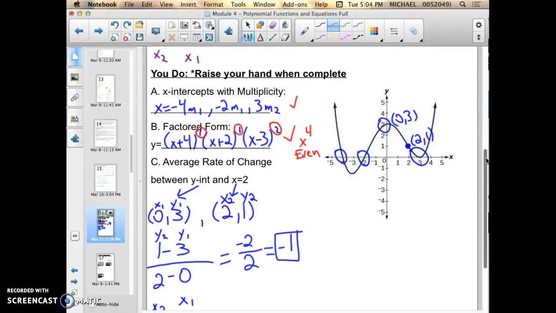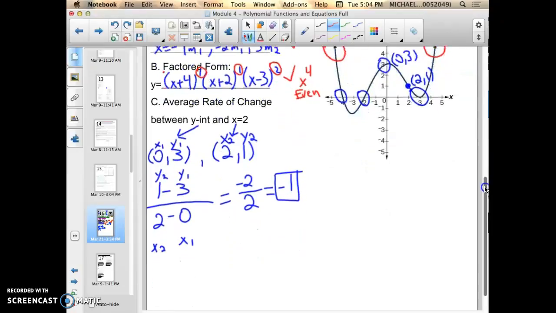I could have also looked at the endpoints here. They're both going up, and if they're doing the same thing, that means that they're even. If they're doing opposite things, that means that they're odd. If one's going up and one's going down, that means that it's odd. In this case, it's even. And then finally, the rightmost point, the tail or the end of the polynomial, is going up. That means that it is a positive polynomial. So I don't need to write plus here. I just don't have to put minus, and that indicates that this is a positive function.